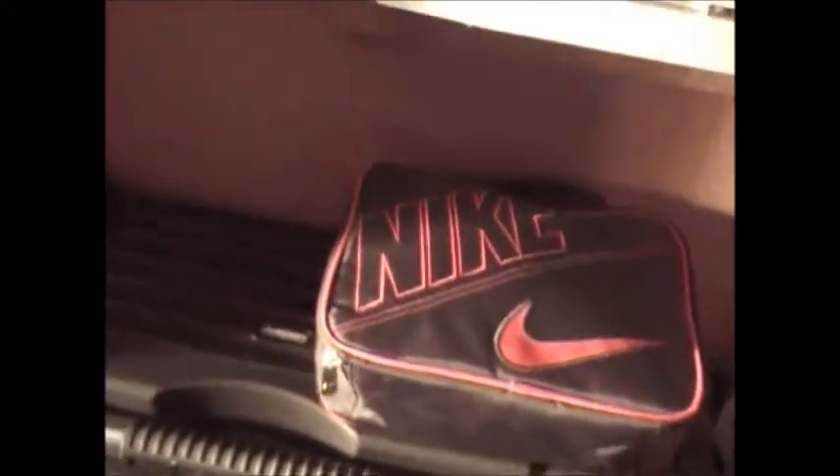Once you get into the camper there are two little three-dollar mats from Home Depot — they have a rubber backing on them. I put one under the toolbox and one near the entrance in case it's raining or your feet are muddy; you can take your shoes off and put them on the mats. I may get another one or two to cover the rest of that carpet.